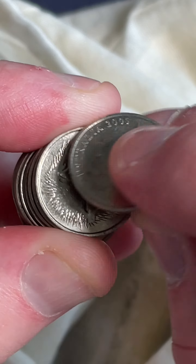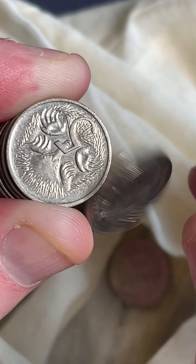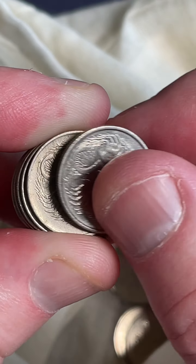2005 — you look for the flamingo era on these coins. The flamingo is on the bottom of the 5, so this coin doesn't have it unfortunately. But if it does, it looks like a beak of a flamingo when it has the metal blob right there. The 2001s, 2002s and 2005s can have that, so we'll keep an eye out for those dates as we are searching here, as well as the 72s.